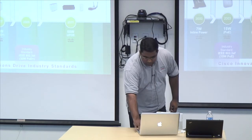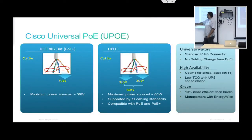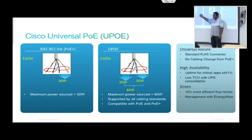Okay? Let's take a detail of how we did this. So we had PoE Plus. In a typical Cat5e cable, you get 4 pairs. We took 2 pairs, and it did 30 watts. How do we do 60 watts? You just put 30 watts on the other 2 pairs. It's that simple.